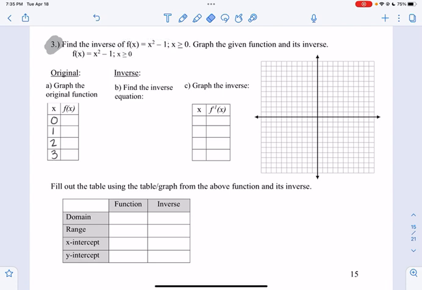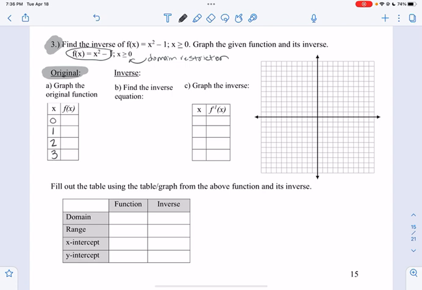We'll graph all the points, find the domain and range for the original. So we've got x squared minus 1. X is greater than or equal to 0 is just a domain restriction, because when we go to find the inverse, it's going to end up being an even root radical. So we need to make sure we don't have imaginary values. So that just is important for when we go to graph. That's why I started my table with 0 and nothing smaller than 0. So we're starting at 0, 1, 2, and 3.